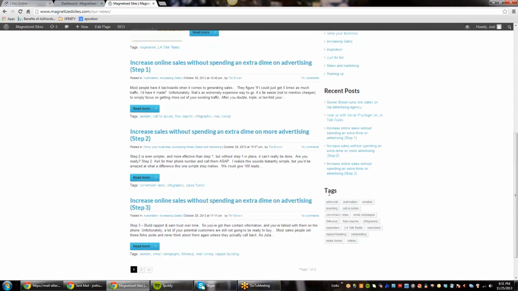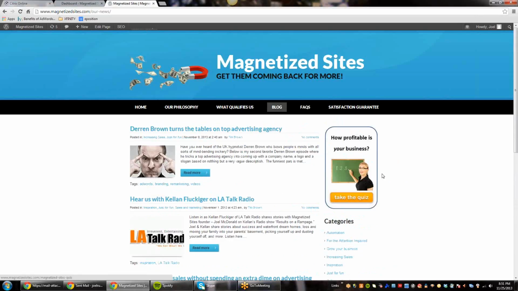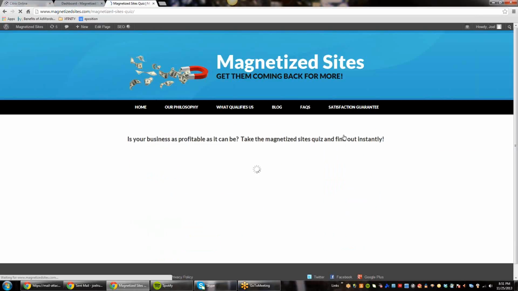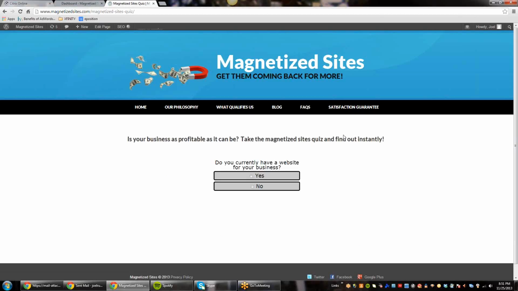So it's like an icon? This is an icon. It's actually just an image which is made to look like it has a button on it, but you can click anywhere on it and take the quiz. Which is just a customized thing we do, and we'll eventually make it so that can be an add-on if people wanted to do something other than a default opt-in with Aweber or GetResponse or whatever.